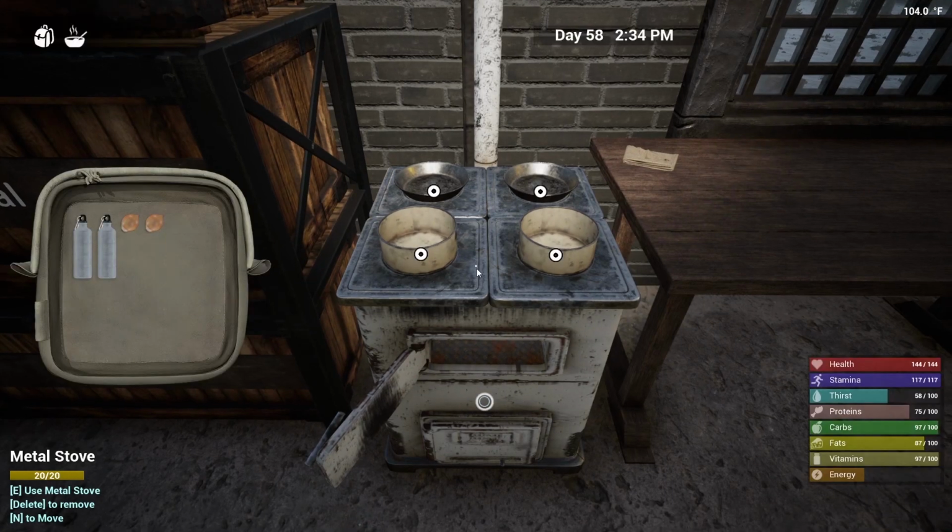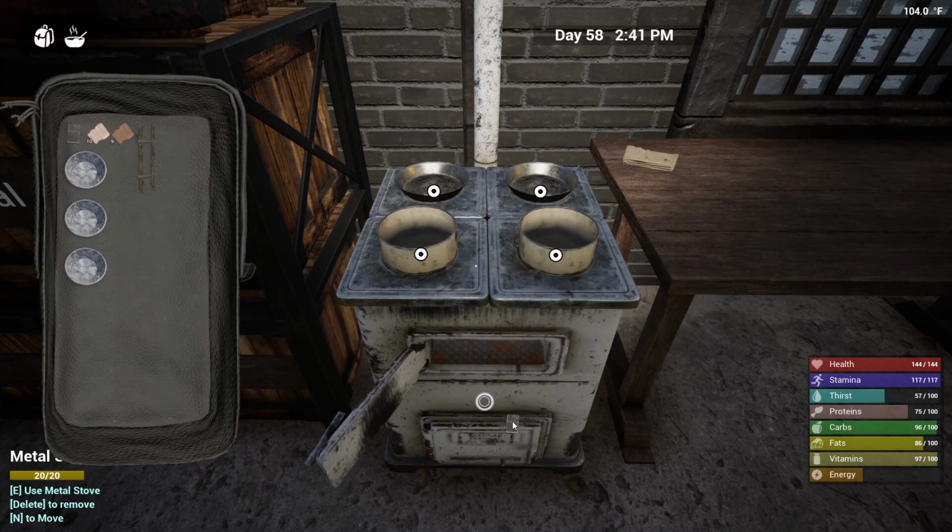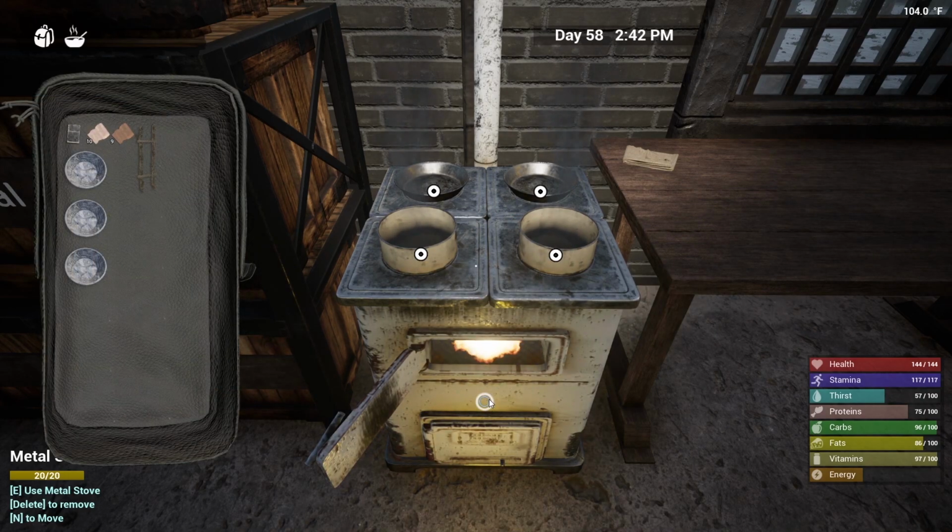So let's go ahead and cook up some onion soup. So we're going to access our stove here. We're going to go ahead and put in some water into the pot, and then we will add in the onion. There we go. You know what? We've got 2 of these, so let's go ahead and make up 2. There we go. Boom, boom. Now you just have to fire up your stove here and wait for this to boil.